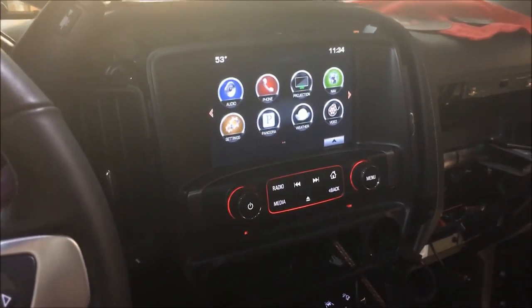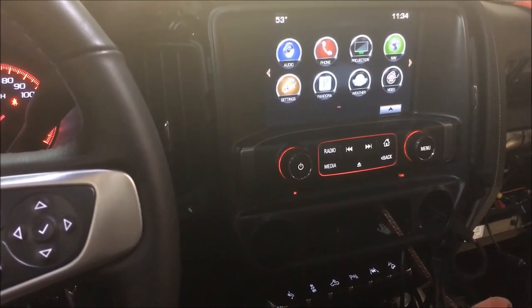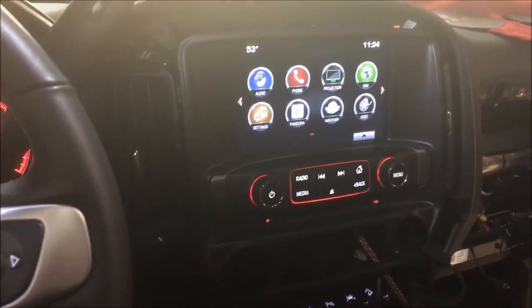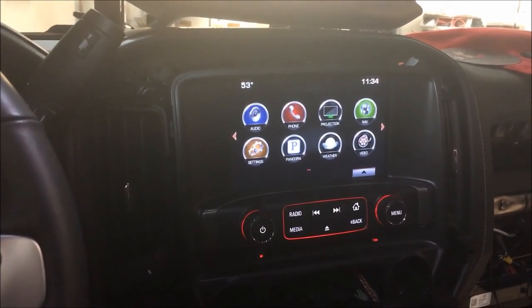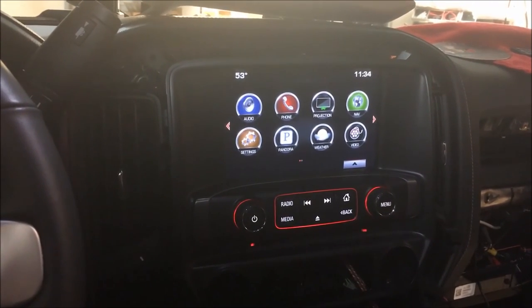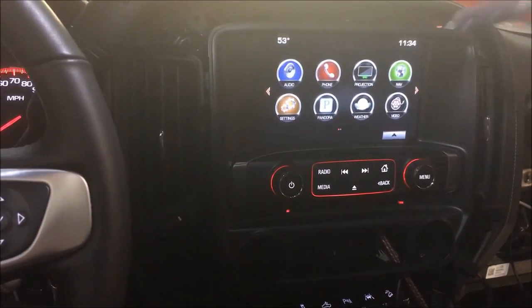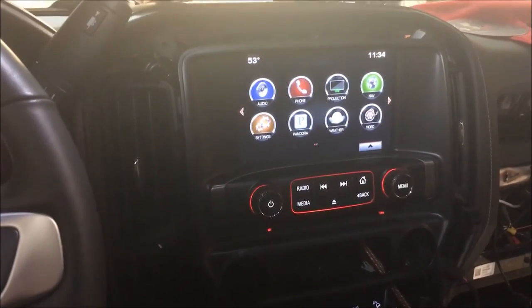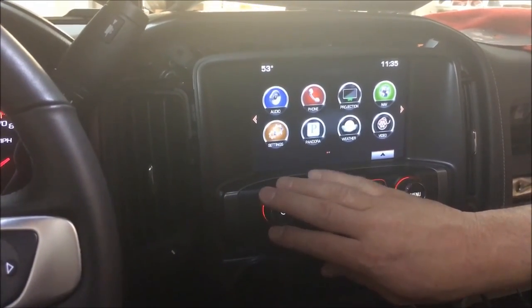Alright guys, we're live here with MVI. I want to show you a new video interface we're playing around with on the new trucks. It's going to fit 2014 through 2017 GMC Sierra and Chevy Silverado, both the Colorado and the Canyon. It'll fit 2015 through 2017 Chevy Tahoe and Suburban. It's going to fit your Q vehicles, CTS, ATS, XTS, SRX, and Escalade, as well as Buick LaCrosse and Regal. The cool thing is we can actually go back and forth onto the actual 4-inch screen as well. It's a camera interface so you can add a camera, but more importantly for video as well. I've got the factory interface here on a 2016 GMC Sierra.